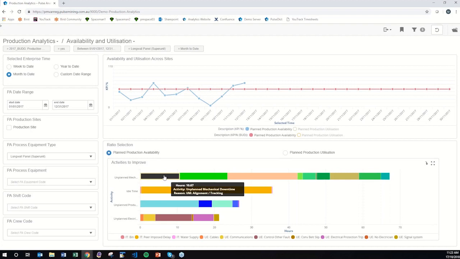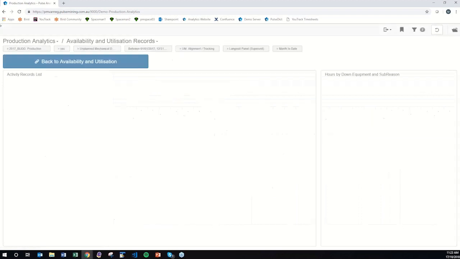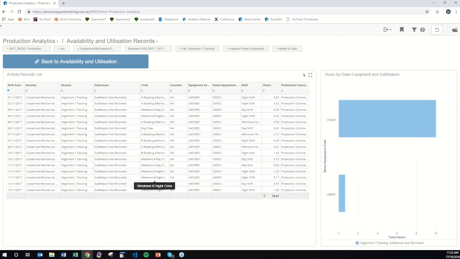Now, if I were to click on this, it's going to take me to a page that lists all the actual transaction records that contribute to that. Now, this is something that you'd be able to export to Excel to do further analysis on, or export it as a PDF if you wanted to use it as a report.